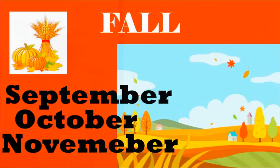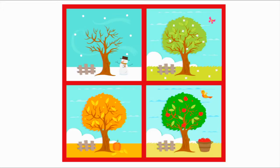It is green pumpkin. Where? Green pumpkin? So you know green pumpkin. Good, so here's a look at all four.